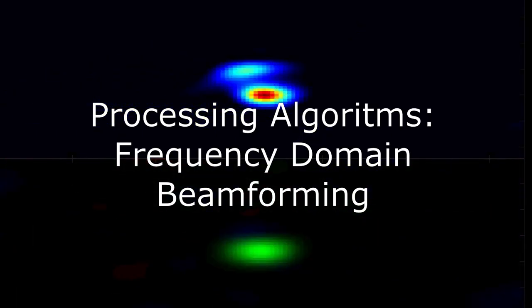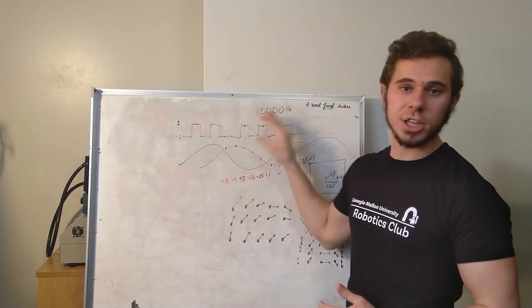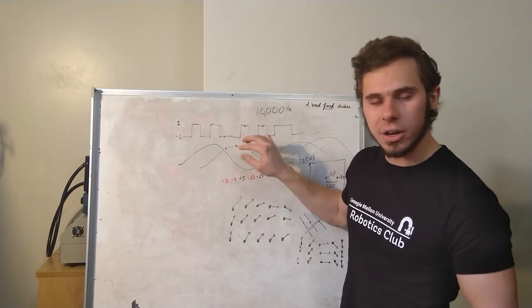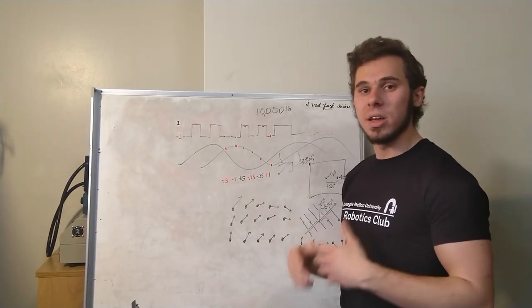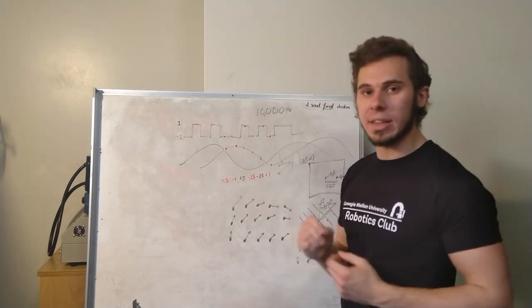A less versatile but more computationally efficient alternative to this is frequency domain beamforming. So the first thing that we do is we take the data from each microphone and immediately multiply it by both the sine wave and the cosine wave at the frequency that we're looking at. And this has the effect of filtering it and giving us the phase and magnitude of that frequency in that microphone.